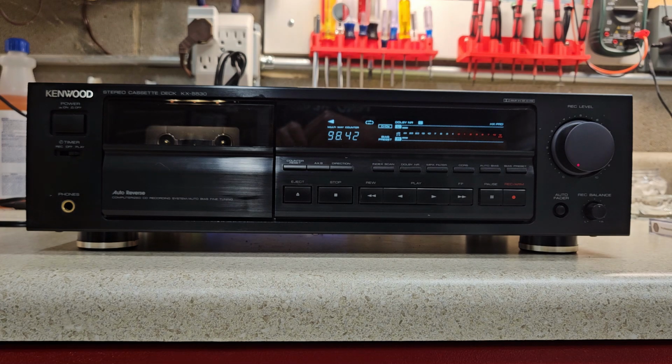There may be other features for this deck that might be listed in the owner's manual. I will print a reproduction owner's manual for this when I sell the deck for you.